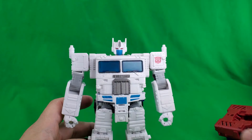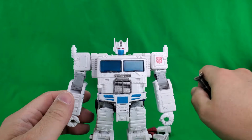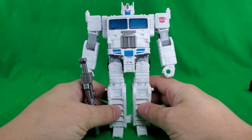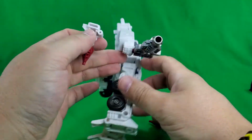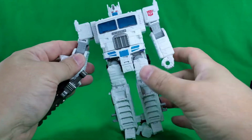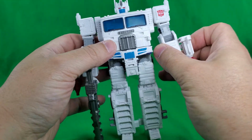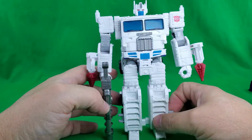And there he is. Let's take a look at what you can do with the weapons. Of course, he can lower this down some now that he's not so tall, I guess. He can hold his rifle. What can you do with these? They won't go up in his shoulders. Maybe they'll fit in these holes on his forearm. So, all right. And no, I just thought about that. I didn't do it beforehand. So, there. He can have all of his weapons there.